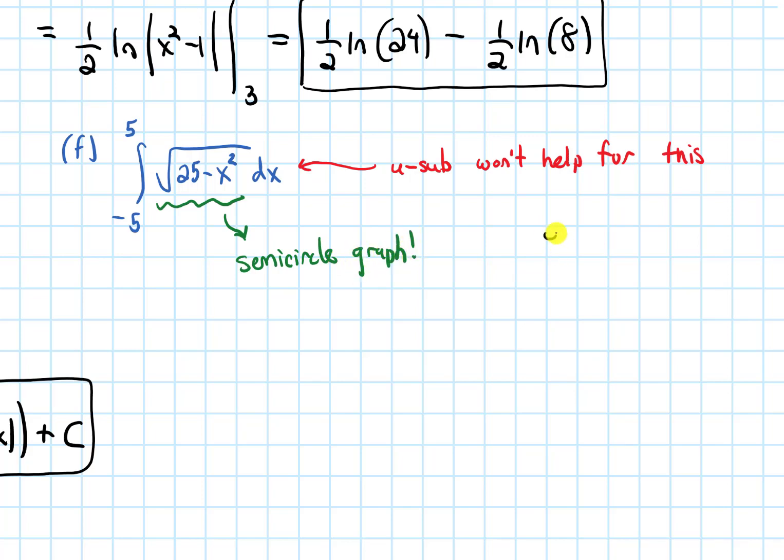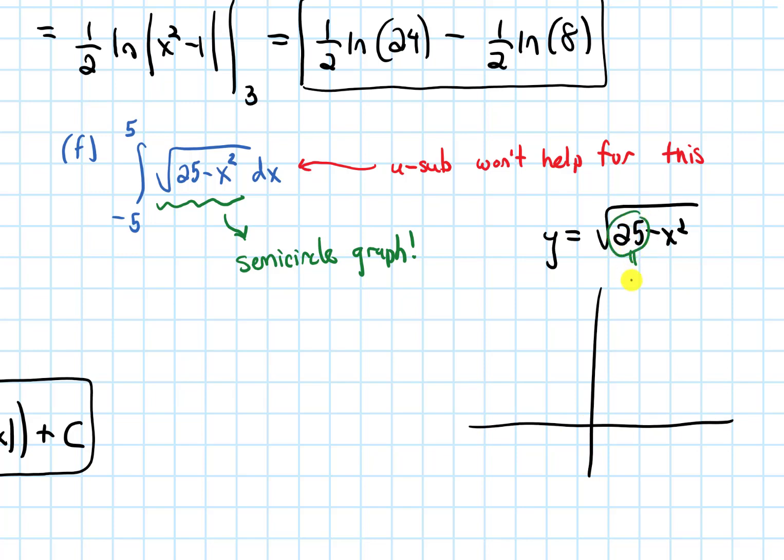So let's graph this function, y equals square root of 25 minus x squared. So if I draw my axes, that 25 represents my radius squared. And we've seen before in lecture videos when we first talked about this that the center of this is going to be the origin. It's going to have a radius of 5, so it's going to go 5 in each direction. But because y is the square root of something, the output can't be negative. So my y values are non-negative here, which makes this the upper half of the circle, just the part that has non-negative y values. So that's going to be 5 up there.